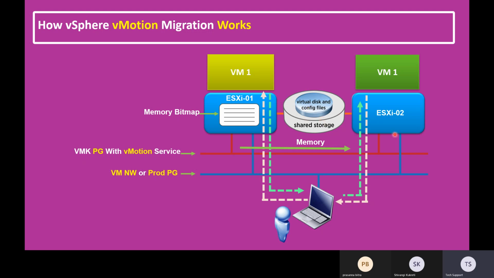But how can we perform that? When you log into the vCenter Server, right click the virtual machine, select migrate. When you click on migrate, what it does in the background is start migrating from ESX1 to ESX2. But there are no storage level changes. Only the VM is moved to ESX2. But in the backend, it will prepare a memory bitmap. Bitmap is nothing but a memory page file, whatever changes we make in our normal system.